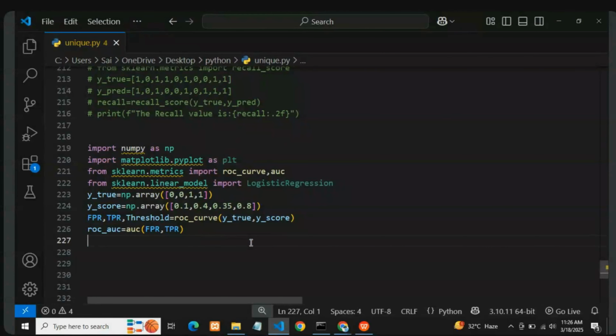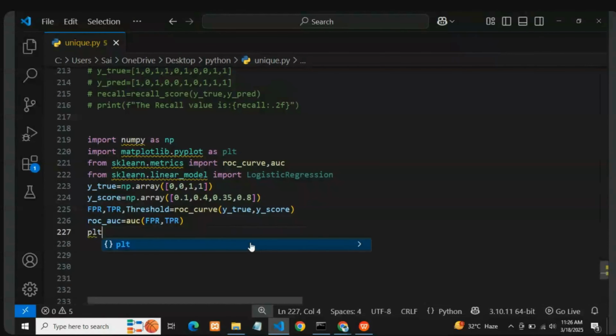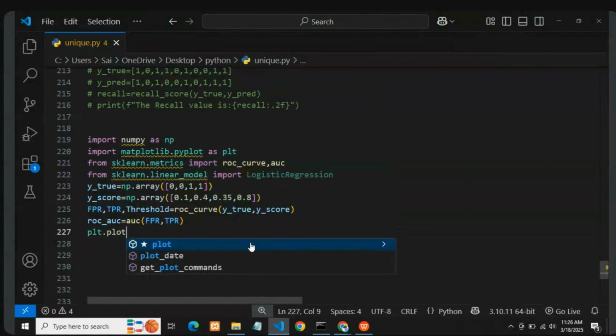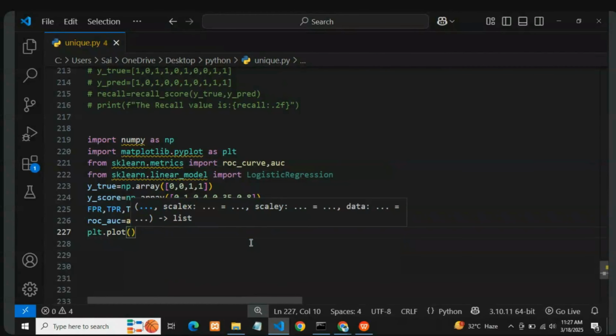Then we have to plot this ROC curve. So here we write plt.plot, and here we write FPR comma TPR comma, then labels.